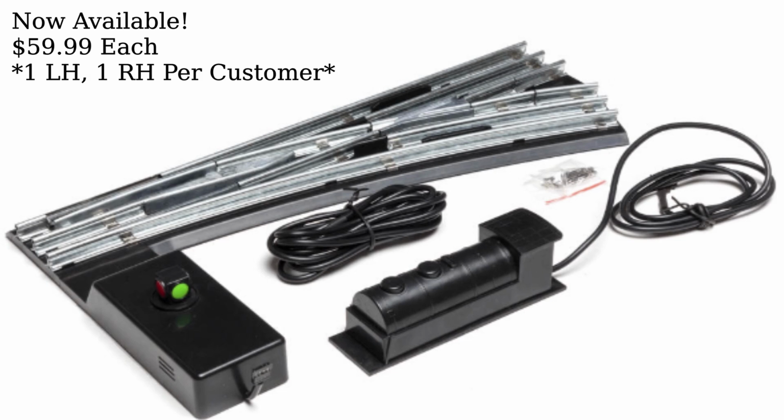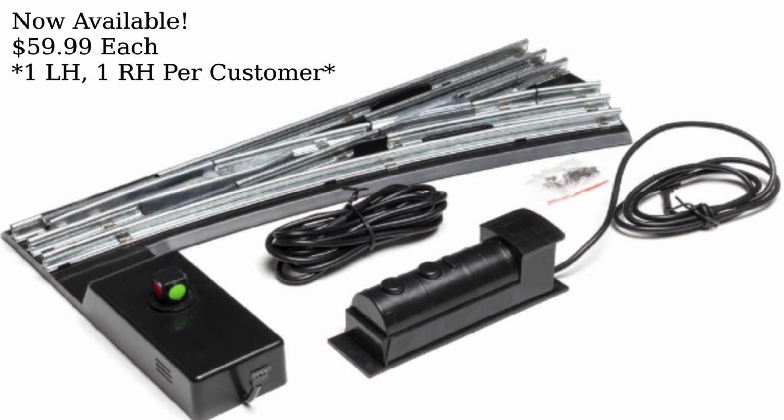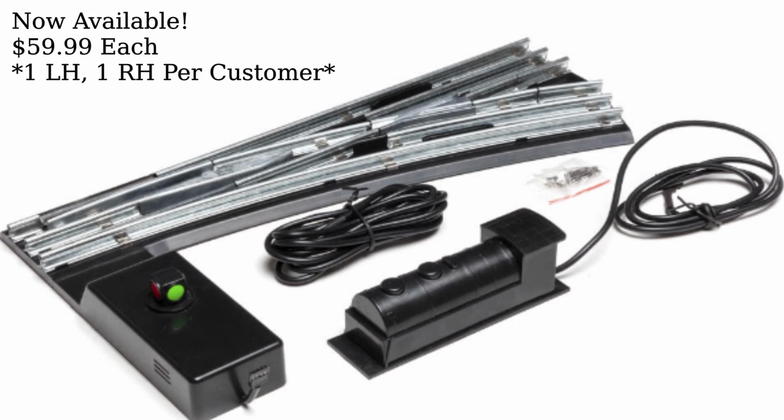These turnouts are compatible with all standard O tubular track systems, including those made by Lionel, K-Line, Williams, and even pre-war American Flyer 3-rail O-Gauge track. These turnouts are currently priced at $59.99 each before rebates.